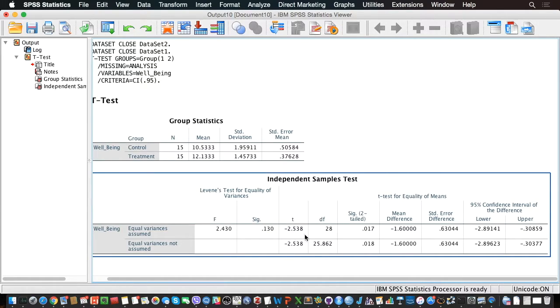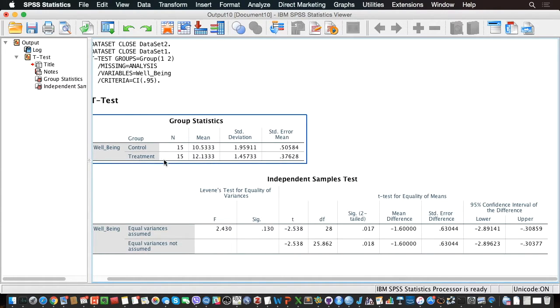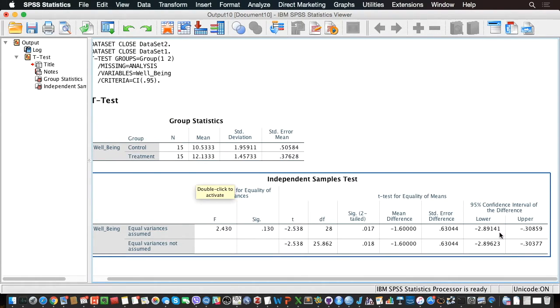Next, here we have the t-test. If we can assume homogeneity of variance, we should follow the first line. The second line is actually a correction of the t-test for situations where we don't have equality of variance. But here, because we can still assume it, let's see the first line. We see that we have a significant mean difference between the two groups. If I have a look here, I see that the treatment group has a higher well-being level than the control group, which of course makes sense. Here we also have the confidence intervals of the mean difference, so the mean difference that is here between the two groups.